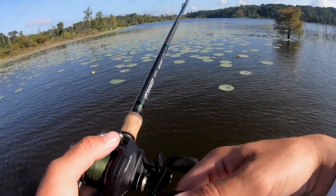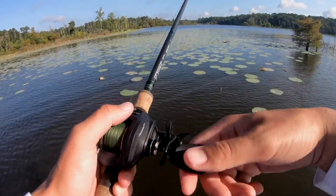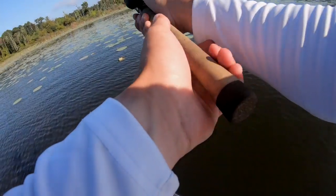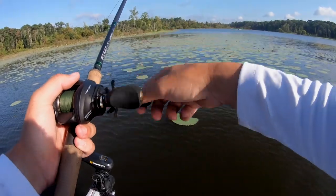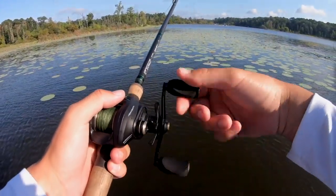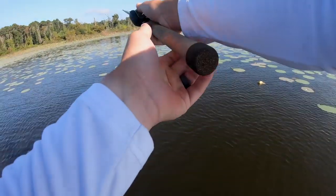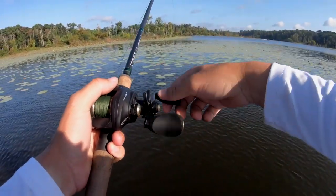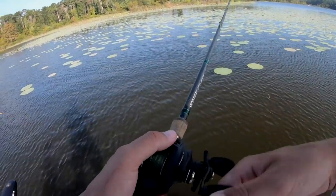That's kind of like practicing for a tournament on a new lake. I just put the trolling motor down and basically just go fishing. That's all I know how to do. And then maybe I'll be able to put something together. I did get 2 bites earlier this morning in the pads. Again, I'm just doing this reeling style how Todd did yesterday. I don't know if that's the best way to do it or not, but I know that Todd really knows what he's doing and knows what he's talking about. So that's what I'm gonna do. You listen to the man who's got knowledge.